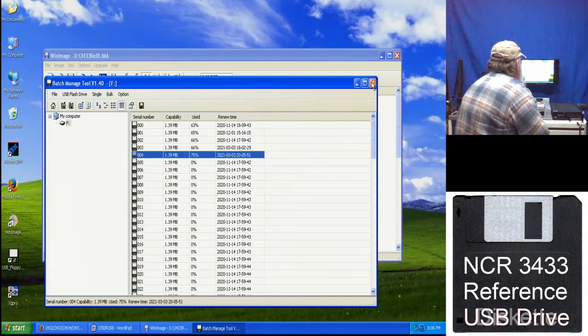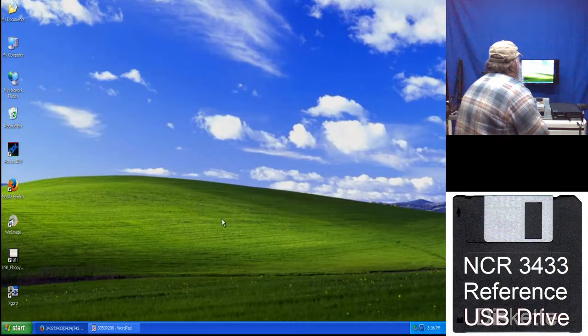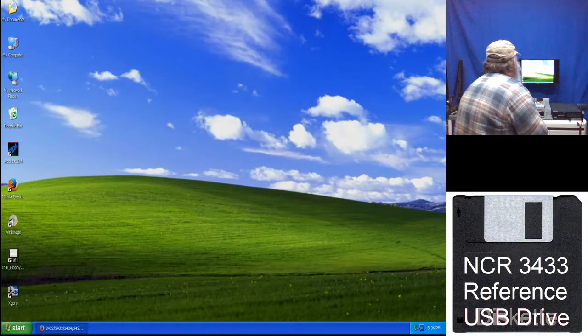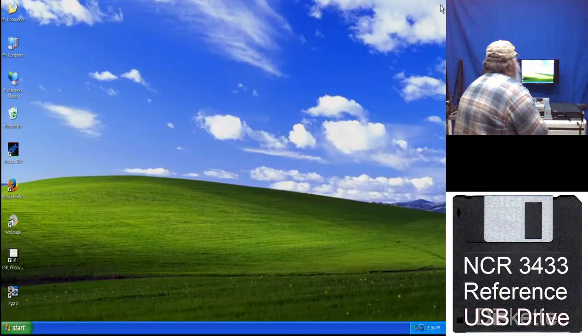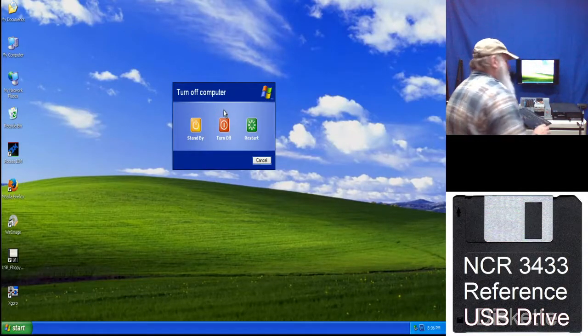So we should have something ready here. We'll close out of this system and get the NCR system connected and see if we can run this from the USB drive. I'm going to go through and pause the video as I reconnect everything.